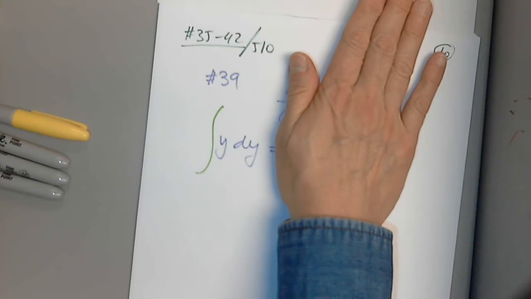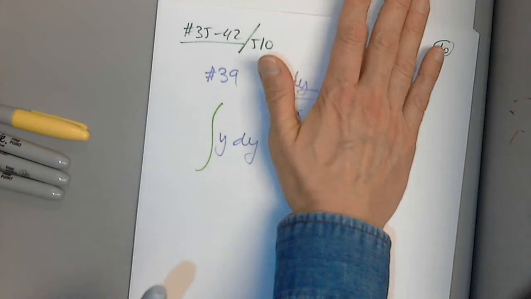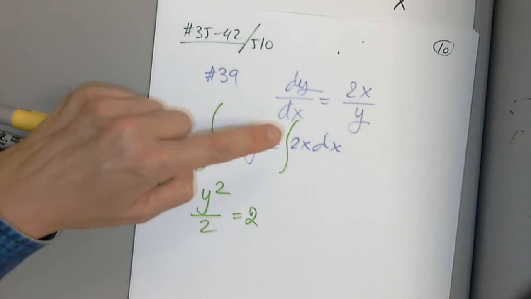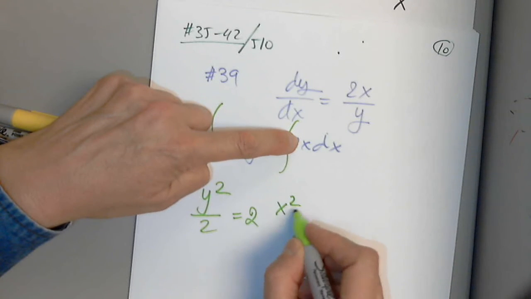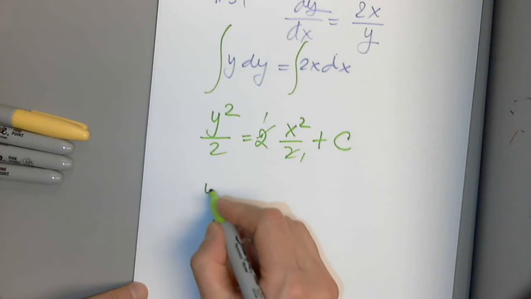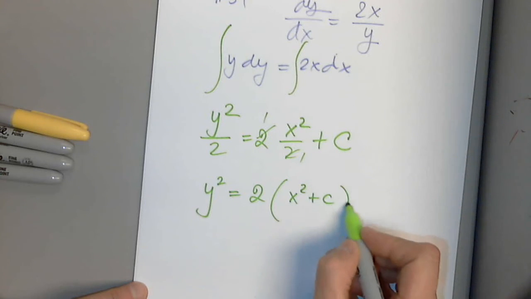Good. So now forget about this for a moment. Don't even look. And tell me, what would you write for this? You have to say y squared over 2. It's a mandatory step. Now let's say I take the x outside. What would you tell me to write for this? And you have to say x squared over 2 plus a constant c. Now you can say, wait a minute, where's the constant on this side? It doesn't matter. We don't need to put a constant on both sides. Once is good enough. I will simplify. So then I have y squared, multiply both sides by 2, equals 2 x squared plus c.